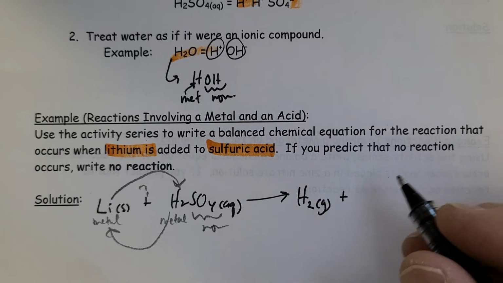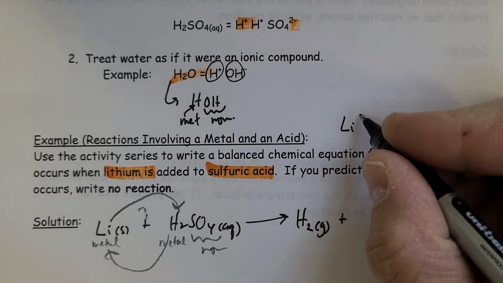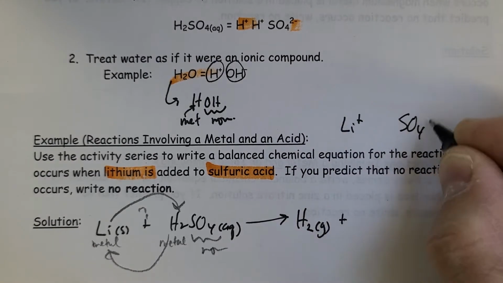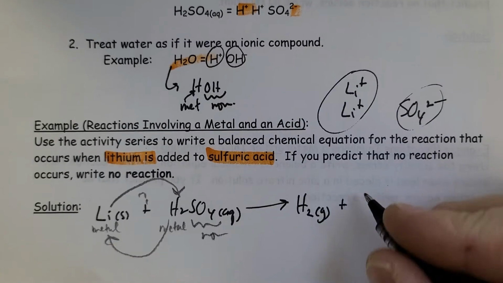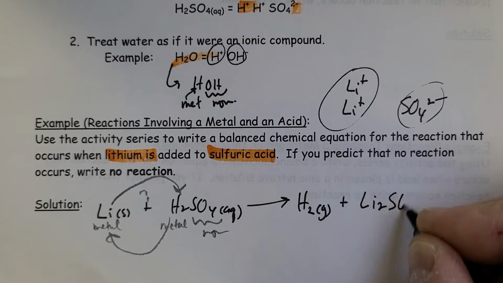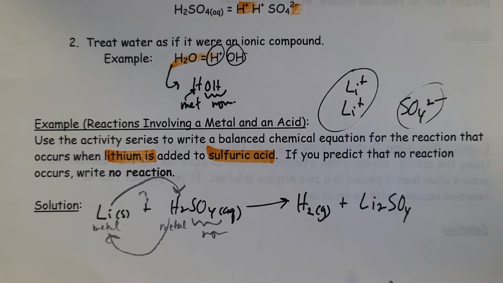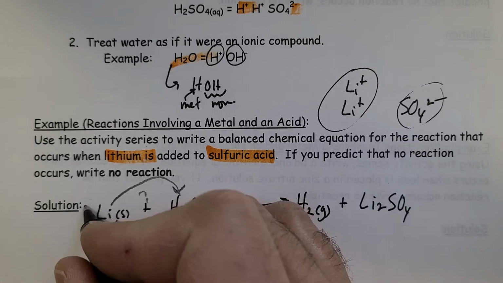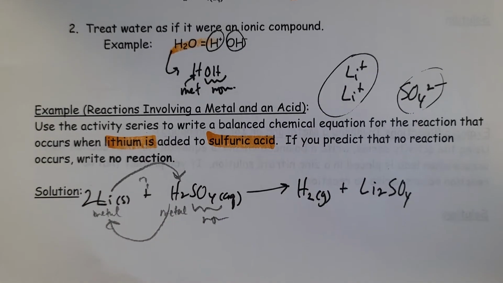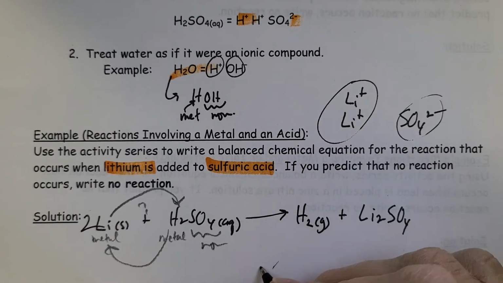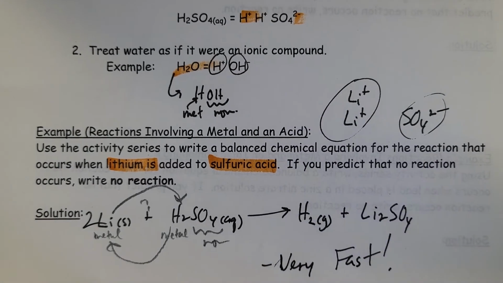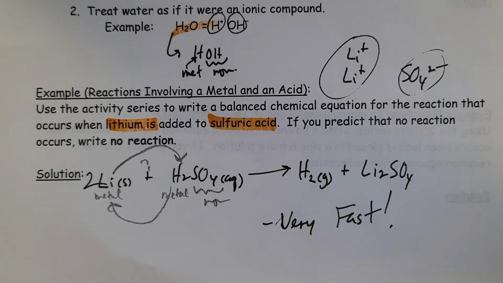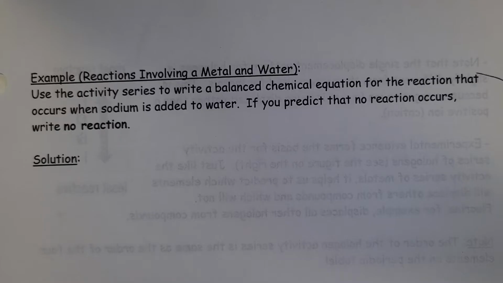So all those ones that we have for that. Lithium is +1, sulfate is 2-, so yes, we'll have to have 2 lithiums to balance 1 sulfur. So 2 lithiums to balance 1 sulfur. And if we look here, 2 H's, 2 H's, 1 sulfate, 2 lithiums, and then 2 lithiums. And so we can say very fast, because lithium is so much higher than hydrogen.